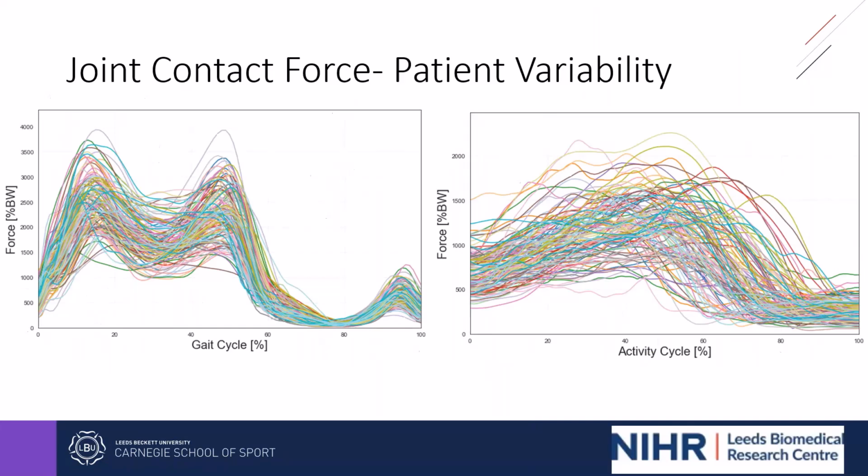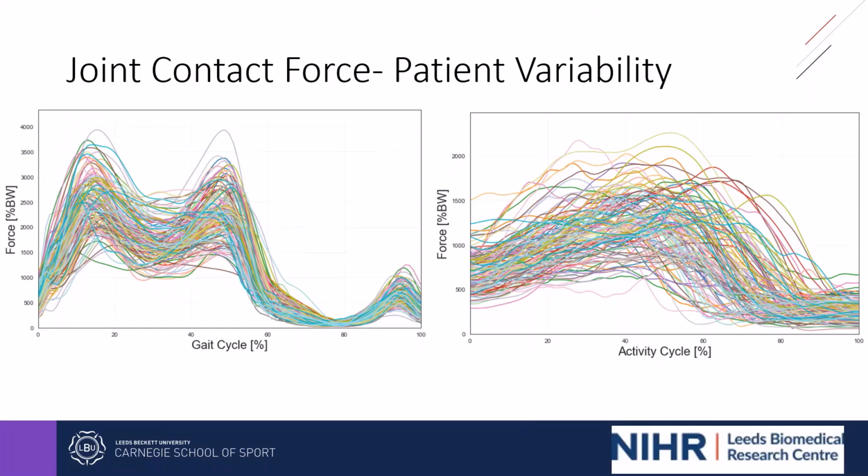And I think this is really important in terms of where a lot of the data is going, in terms of trying to get this sort of stylized waveform that we see in the ISO standard, and that we present in the papers that we've published. But it's important that we don't lose that variability.